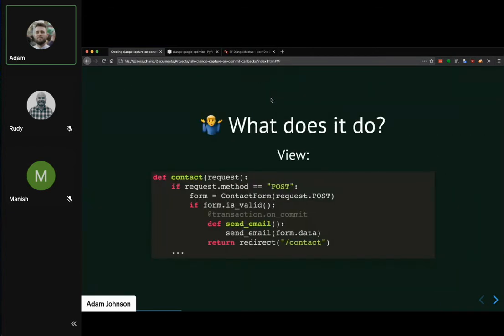Here's the view code I was just talking about that you couldn't see. So yeah, there's a functional view. It handles a form, and when the form is valid, it's going to send an email, but it does it on commit. This is a decorator provided by Django's database system, so that you can pass it a function, and that function will only be executed later when the transaction commits. So this is a callback. And this will send an email, and we do it on commit because if the form was saving any data above this line, then the email that got sent could refer to that data.